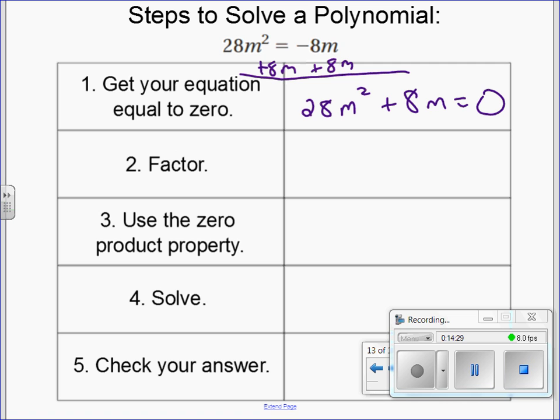Step 2 is to use that common monomial method that we've been practicing all day. So what do you guys think we could pull out front, factor out front? Which is the largest number that 8 and 28 could be divided by? Good. And then for variables? M. A single m. And that would leave us with 7m plus 2 in the parentheses. Oh, that equals 0. To the right.